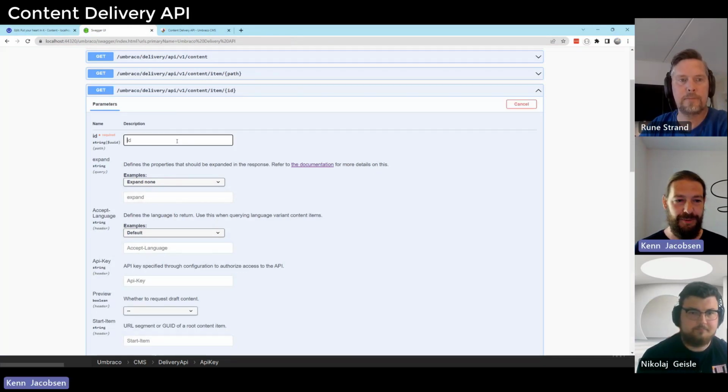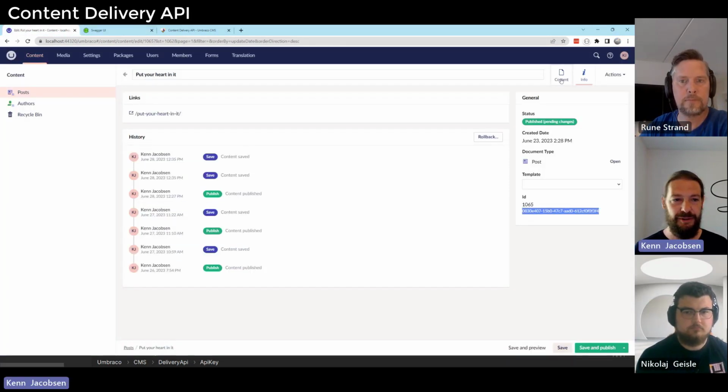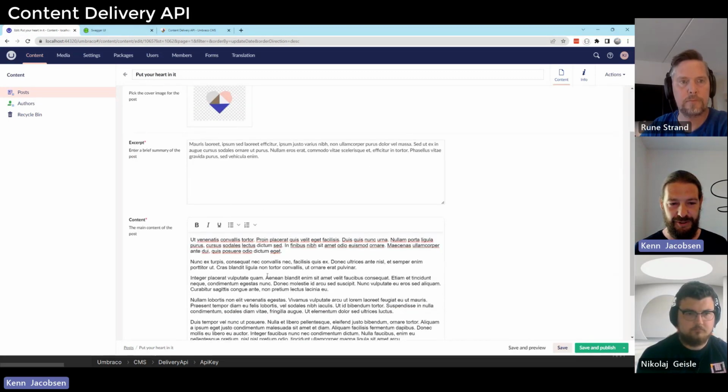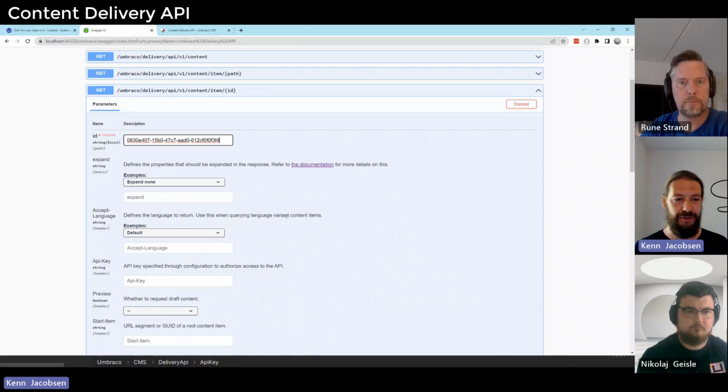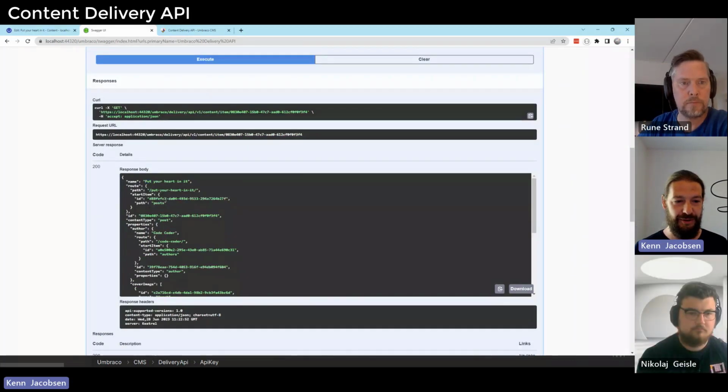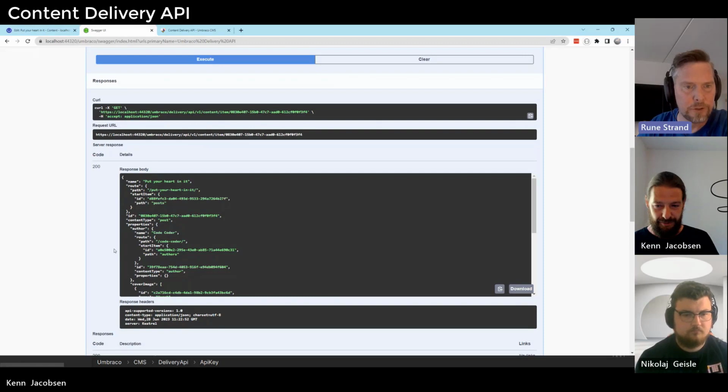So if we go ahead and grab this piece of content, we'll see our "Put your heart into it" article here with our code coder author, etc. And it has a reference to the ID for the picked items there. Yes.